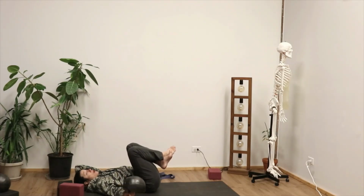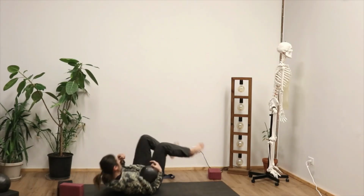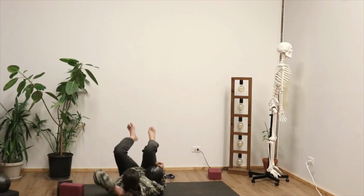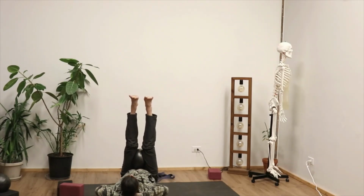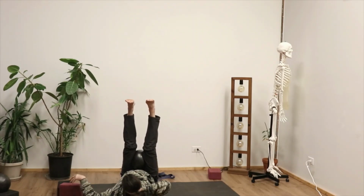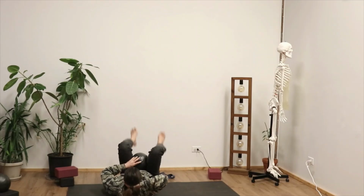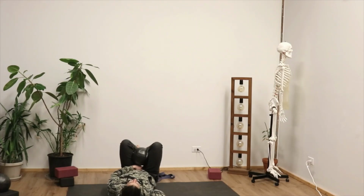We're going to do gate opener. It's a 2-part abdominal. Have a prop, your roll or your block. And we'll use it between the legs, and we'll reach the legs up. The pubic disc, the joint, and the front center of your pelvis.